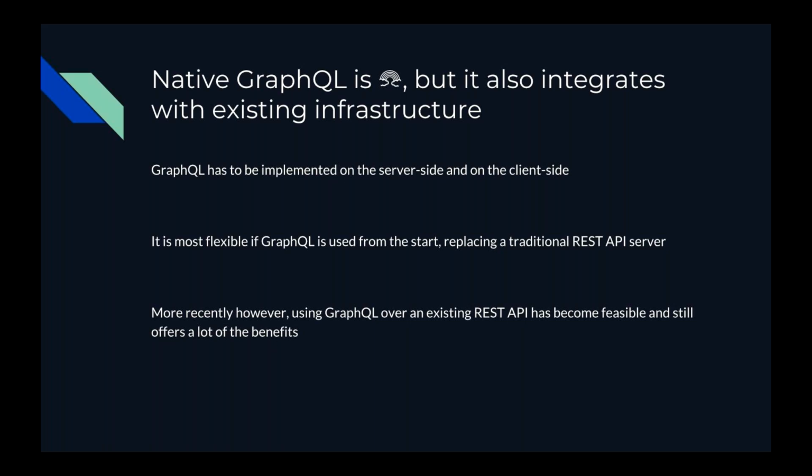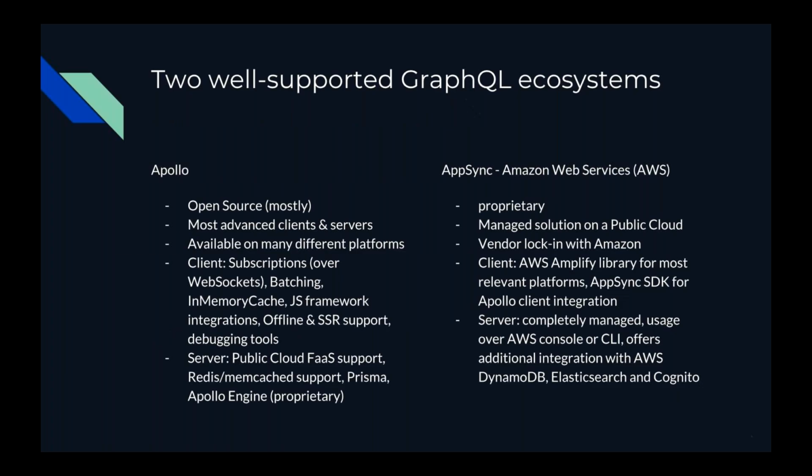Let's briefly talk about the GraphQL ecosystem and why it's really fun to use and thriving at the moment. There are basically two big GraphQL ecosystems that are supported and used by the community. Most of you probably know that GraphQL is a product from Facebook, similar to the React framework for the web. But most people don't just use the vanilla GraphQL library from Facebook; most people use either Apollo or AppSync. I want to briefly go through the differences.